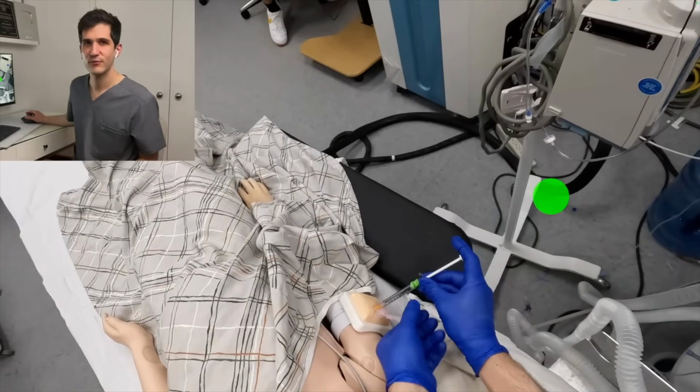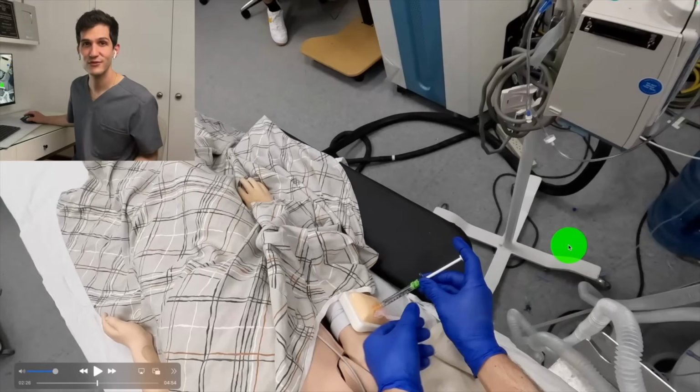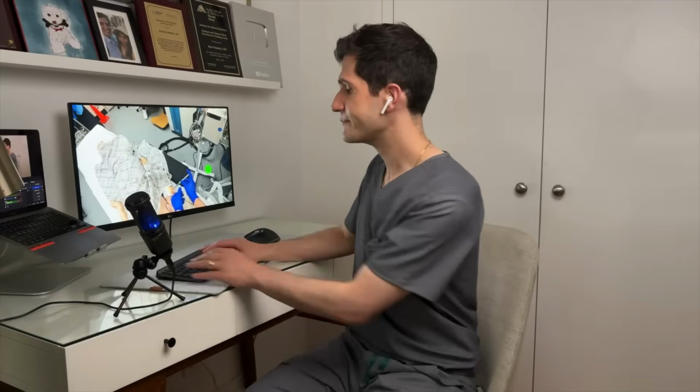The other medication that I'm reaching for here, which is also being delivered on an intramuscular needle, is called atropine. Atropine is a medication that, among other properties, will increase a patient's heart rate. The reason why I'm administering it in this situation is because succinylcholine can actually decrease a patient's heart rate. And as you can tell, this patient's heart rate is already going down because they don't have enough oxygen. So in many circumstances, if I'm giving succinylcholine, I'll also give atropine to make sure that the heart rate goes up.